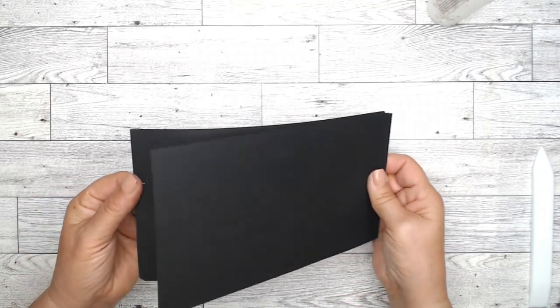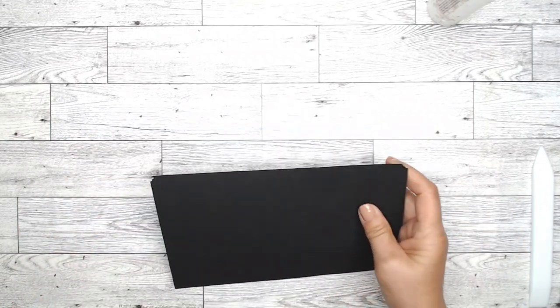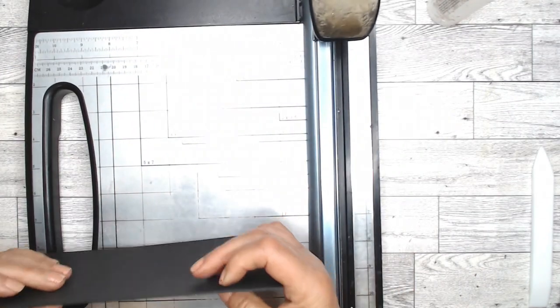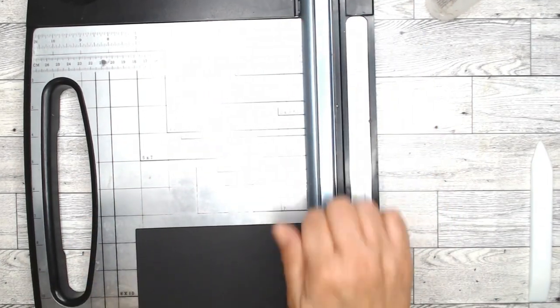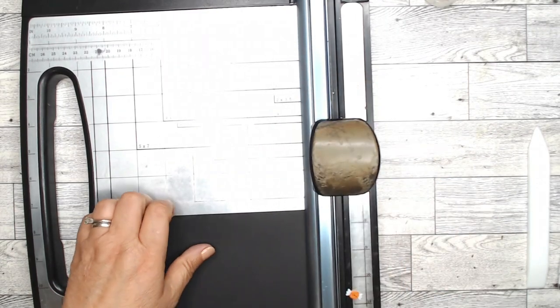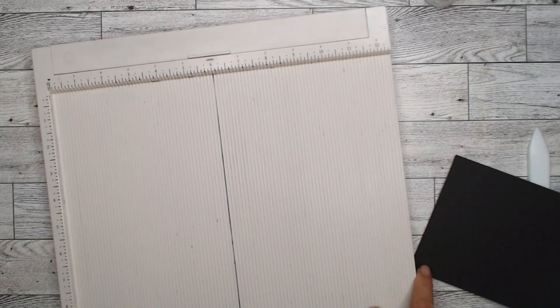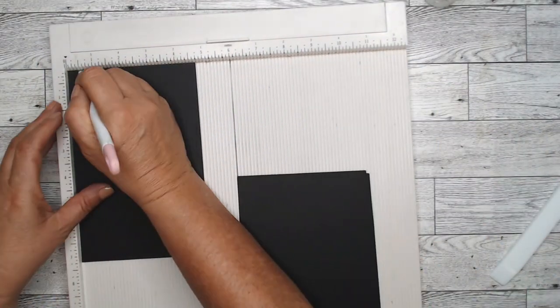And I am taking the scraps of when you cut the 6 1/4 by 6 1/4. So, I don't know what that is. 5 4 3/4, 5 3/4. And I'm cutting it down to 7 1/4. Yes, I have 5 pieces of paper in there. That is the best cutter in the world. As you can see, it's been through a lot. If anything were to happen to it, I'd cry. You can't buy them anymore either. But I can cut easily 5 pieces of paper.